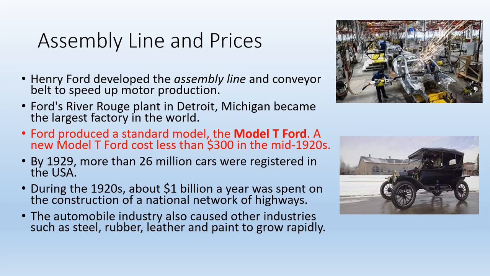So we're nearly ready to talk about the Great Depression. Our last little bit about assembly line and prices is on the screen for us now, which we'll make a note about. Henry Ford, we know he developed the assembly line and conveyor belt process to speed up motor production. His River Rouge plant in Detroit, Michigan, we saw pictures of that a little while ago. It became one of the largest factories in the entire world.